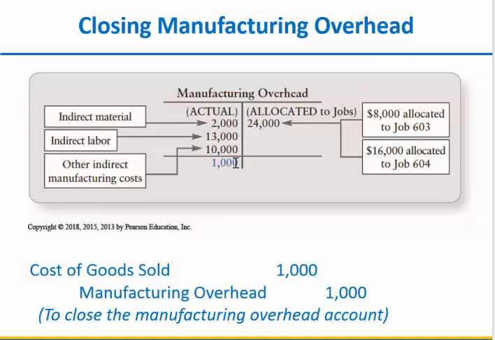So in this case, your balance is 1,000 debit, so I have to post a credit. That's why I started with the manufacturing overhead 1,000 credit. And I have to balance this journal entry. I know the CGS must be there, so the CGS has no choice but to receive 1,000 debit. Okay, so that's how you finish this manufacturing overhead account.